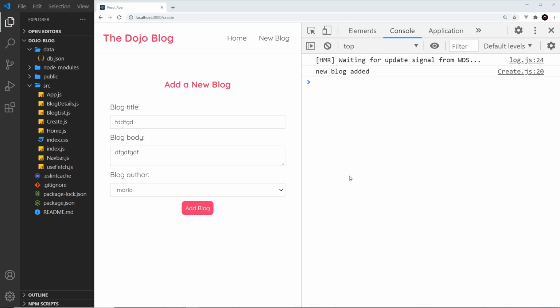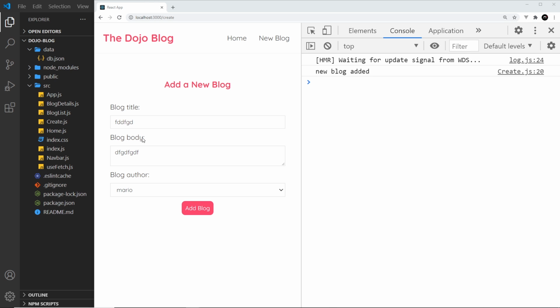Alright then gang, so now we can successfully add new blogs by submitting this form. But once we've added the blog, it stays on this page, and what I'd like to do instead is redirect the user back to the home page once it's complete. So in order to do that, we can use another hook in React called useHistory, and what this allows us to do is go back and forward through the history, much like these arrows, and also add a new page onto the history. In other words, redirect them to a new route.